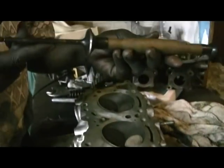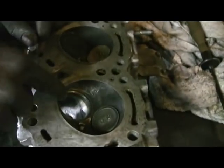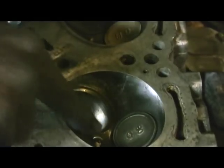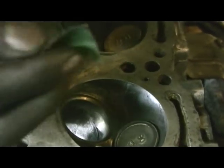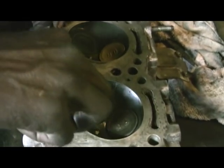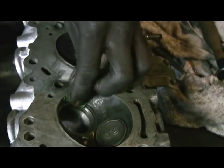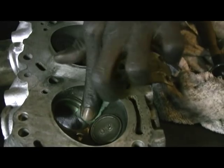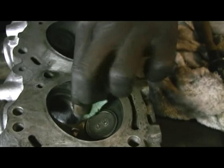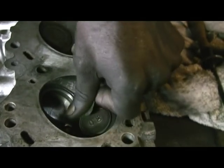This is how you do it. Now, it's not recommended, but if you see the surface here is not even, not the way it's supposed to be, you may use sandpaper — go very, very easy — and smooth the surface here. Get rid of whatever may be making it leak: dirt, rust, or whatever it may be.